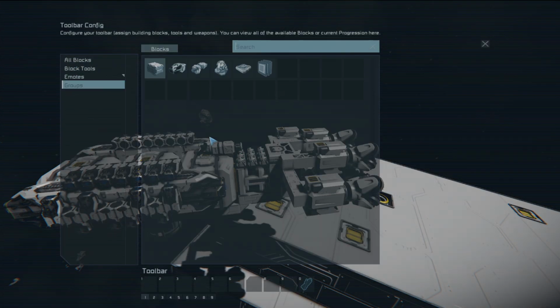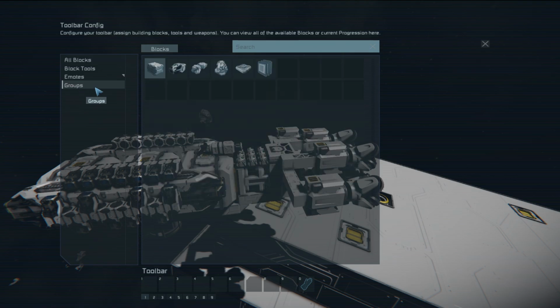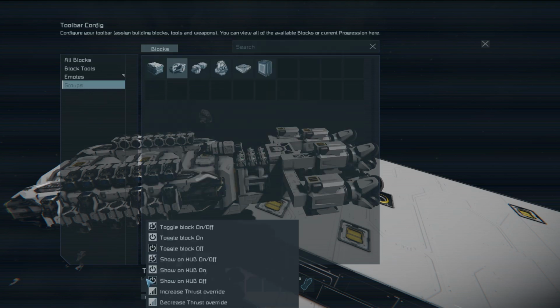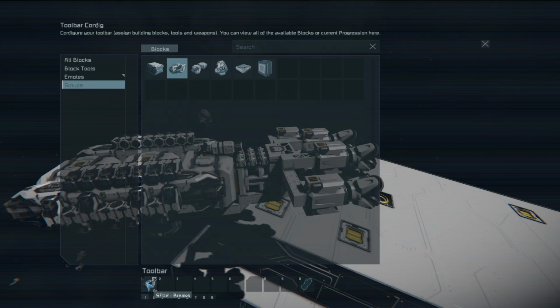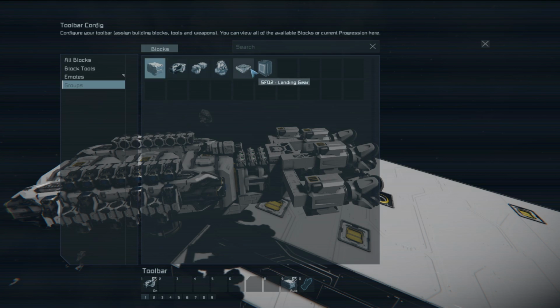Go into the G menu. I like to set number 1 as my brakes, so I was in the right one. Toggle block on and off. Battery power set to number 9. Recharge on and off. Main thrust at 8. Turn on and off. Gyros turn on and off on number 7. Like I said, I use P for parking.